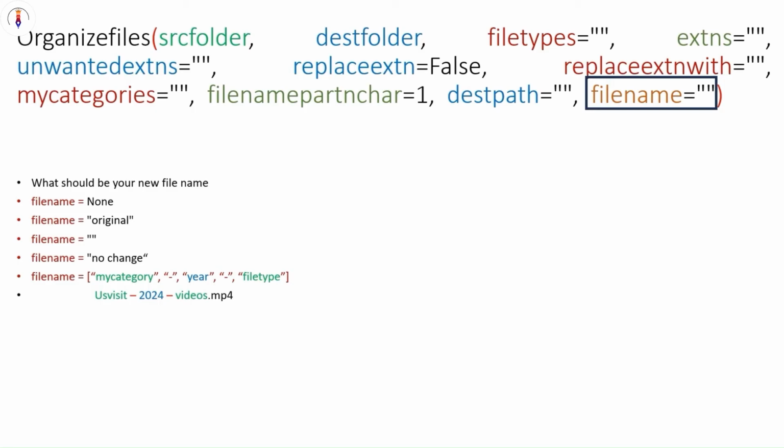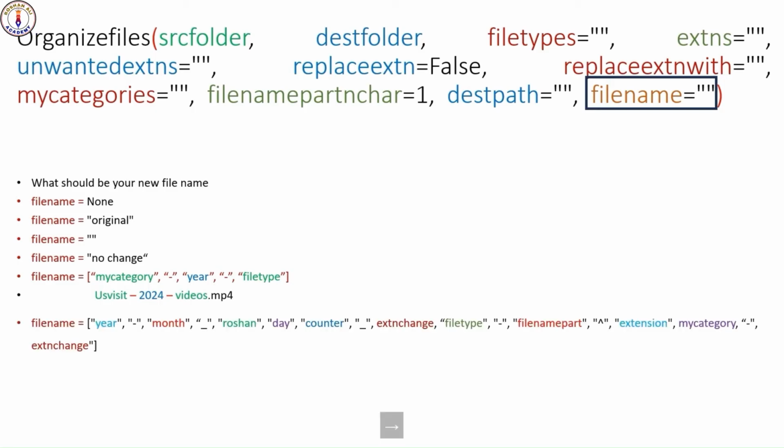Similarly, all image files will have "image" written in their name over here. If you type this, then your file name will be like this. 2024 is the year of the video creation. It was January when this video was made. Then I have introduced my own name, Roshan, in each file.